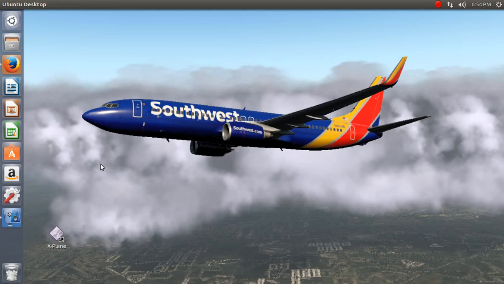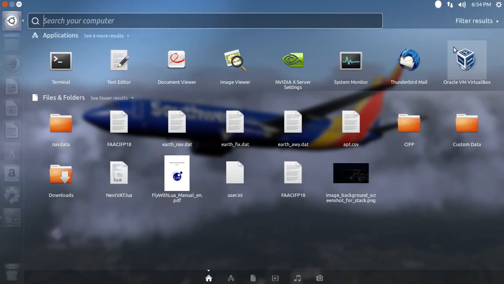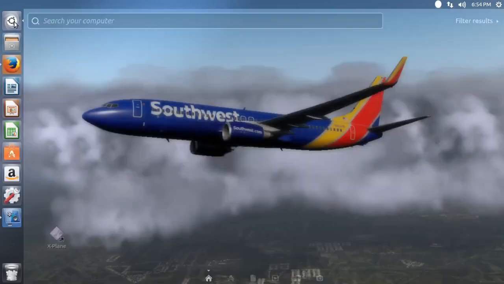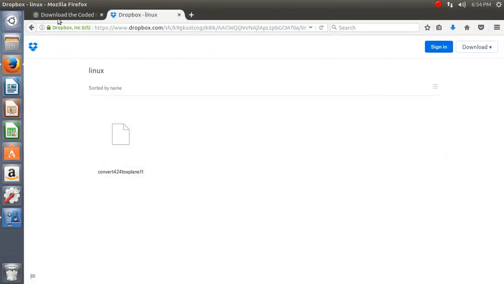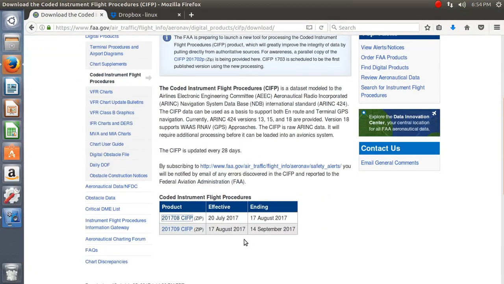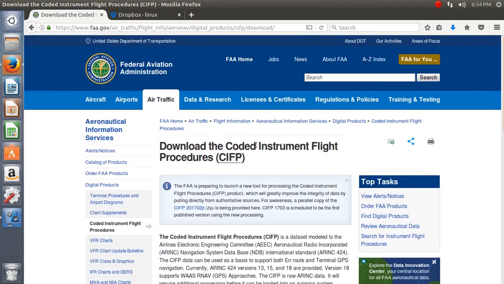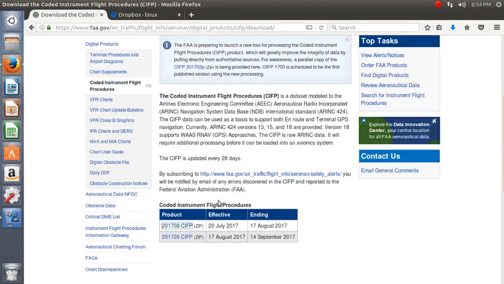We're going to be using Ubuntu 16.04 today, but if you're on Windows or Mac, just Google the commands that I'm going to be showing you in the terminal. There's two places that you need to go first. One is the FAA Coded Instrument Flight Procedures.